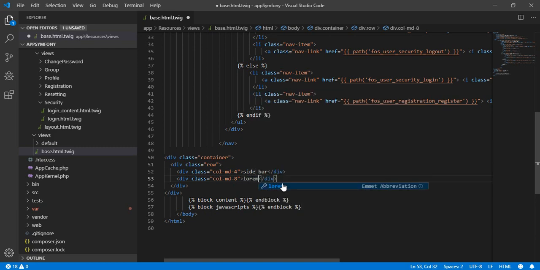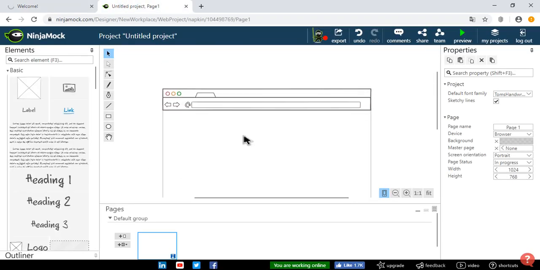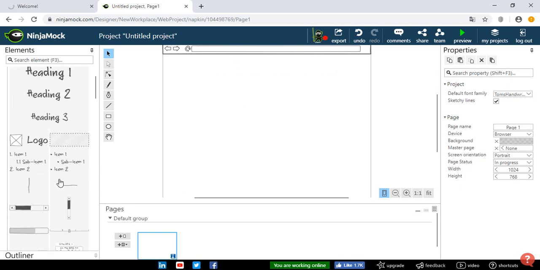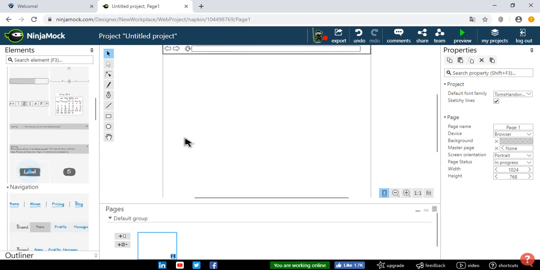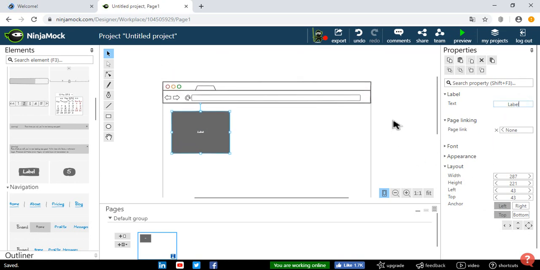So here I will add some text, generate, save. Let's go and refresh and see what I told you. It gives you a navigator, and basically you just drag and drop. You can choose the size, click on it, customize it, give it another name, change the height, so that you can create a new design or a new UX design.